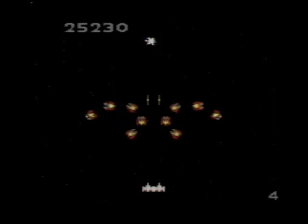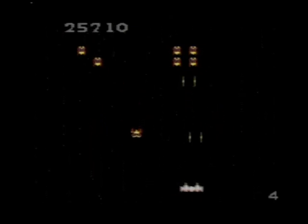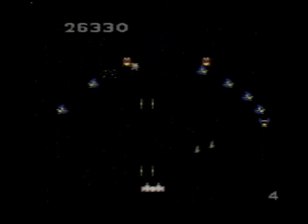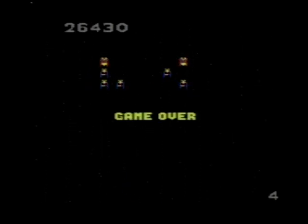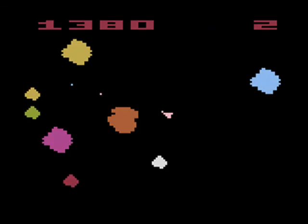The next 7800 game we're going to look at — and the only other 7800 game I have from that time period — is Asteroids, which is a port of an arcade game originally drawn with vector graphics. Obviously the Atari 7800 cannot do vector graphics, so this is kind of a reimagining of the vector-based game. The graphics are quite good — the asteroids have a lot of detail on them, and you can even see craters on the surface. As you can see in this screenshot of Asteroids for the Atari 2600, it's much more primitive, and it really gives you an idea of how much better the 7800 graphics chip was than that of the Atari 2600.